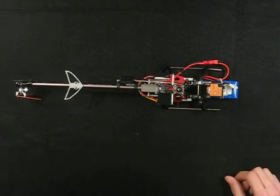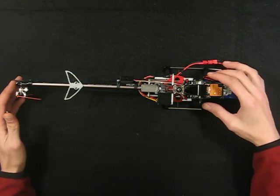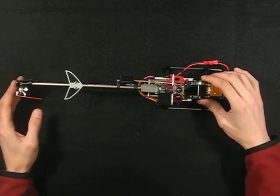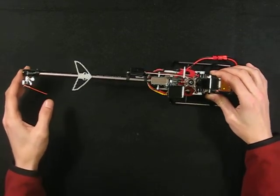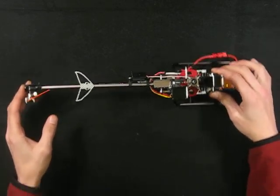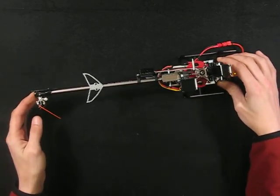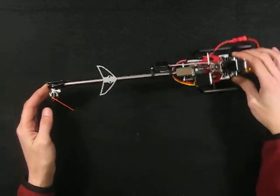That's step F. This one here is just which direction the gyro is going to compensate for you when you rotate the helicopter. There are two settings, normal or reversed, but here's where this comes into play and works out very well for you. You can pick the heli up and turn it, and you can see just by watching which direction those blades are turning. As I rotate the nose, you see how the blades are compensating in the same direction as I rotate the nose. So we know that's backwards. Just a simple flick of the rudder stick, and now I have it compensating correctly. You see the tail blade is moving opposite of the direction the nose is going, so we know that it's doing what it's supposed to, and that's good.